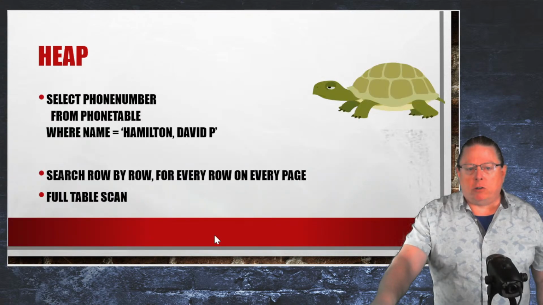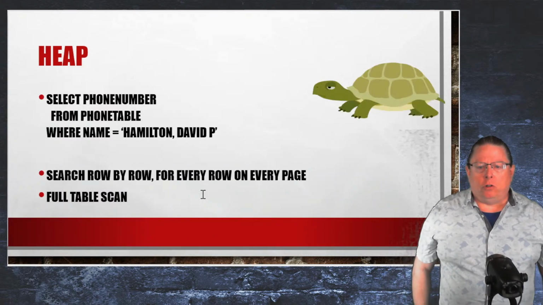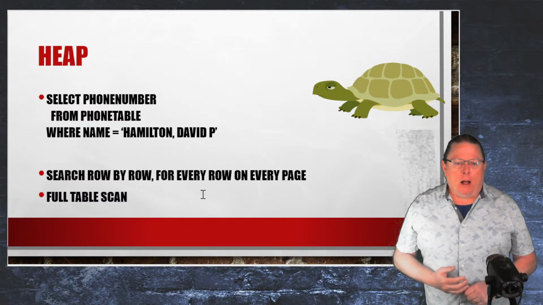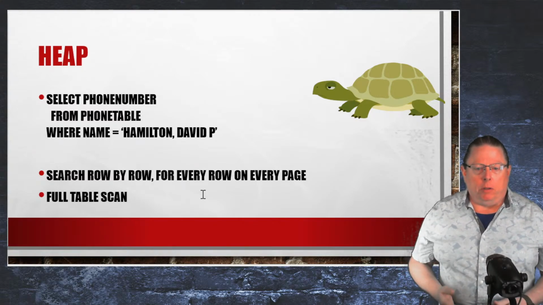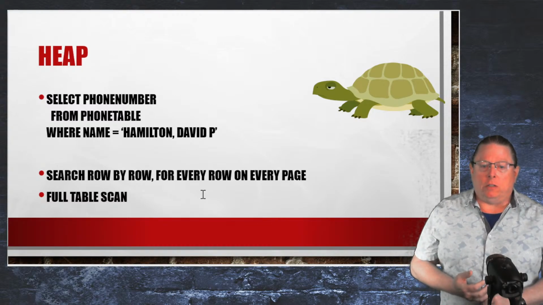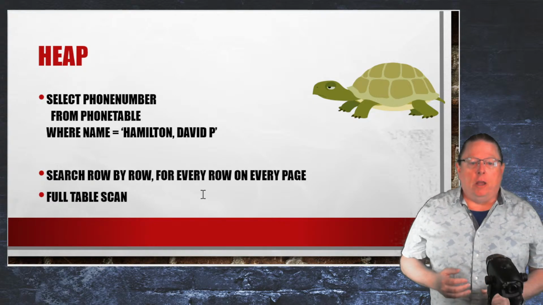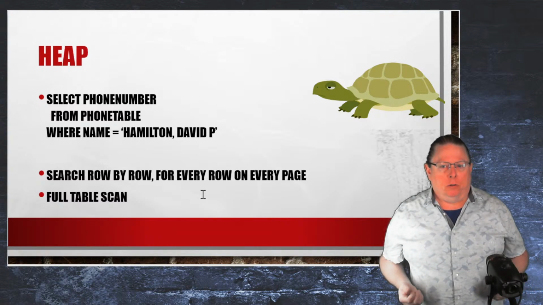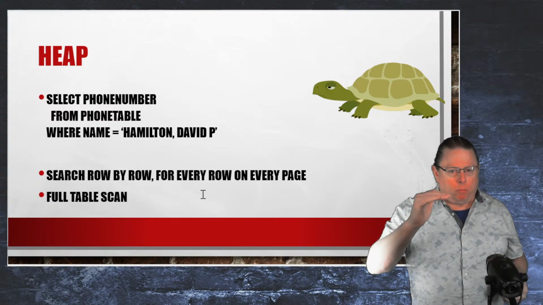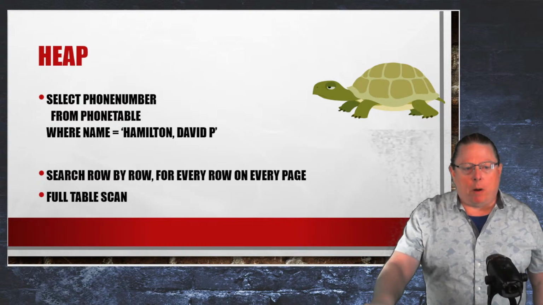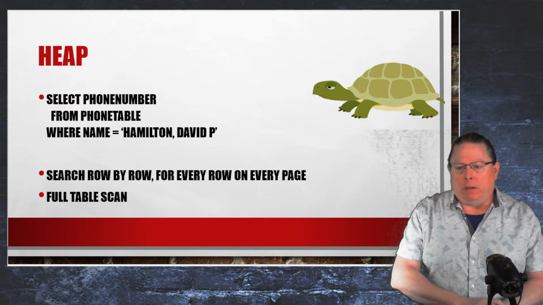Heaps are not the greatest structure. And when you're searching on a heap, they're slow. I've got the picture of the tortoise here showing how slow it might be. You search row by row, and if your table is a heap, the only way that any query can pull anything out of that table, unless you're using a top percentage, is to search the entire table, every row on every page. And that's what's commonly known as a full table scan. Full meaning it's doing the whole thing, and the scan meaning it's going row by row through the entire table to find data. And that's got to be the slowest way possible to pull data out of any table in SQL Server.